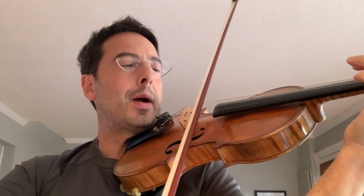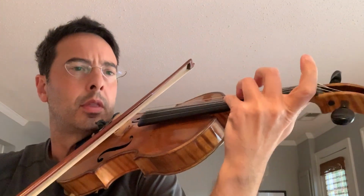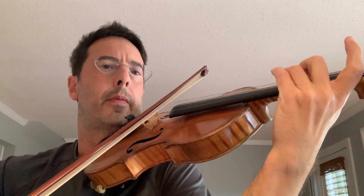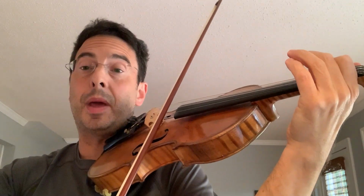Then I pick up the bow and come back to the middle and do a repeat of the first section without any of the repeats and go right to where it says fine, which means finished in Italian. Notice that, so we definitely have a lot of time between the trio section and the minuet, and you want to make sure it's a very nice ending. Almost like the ending of a piece, plenty of time to come back, and then you repeat.